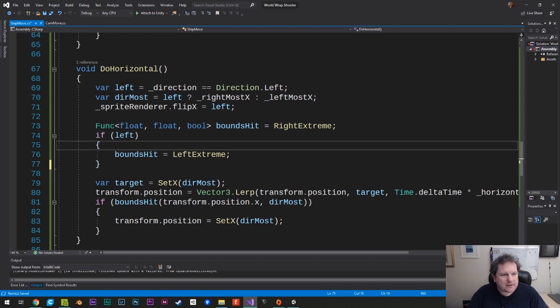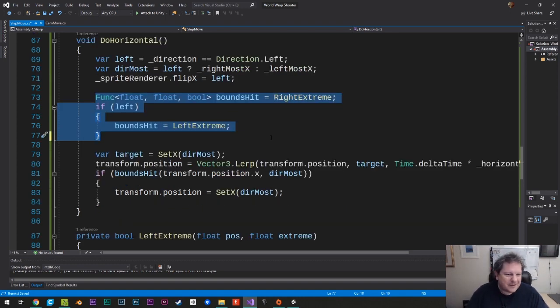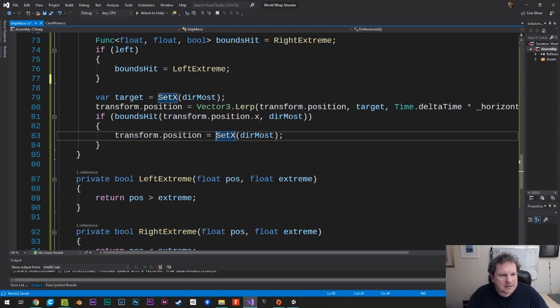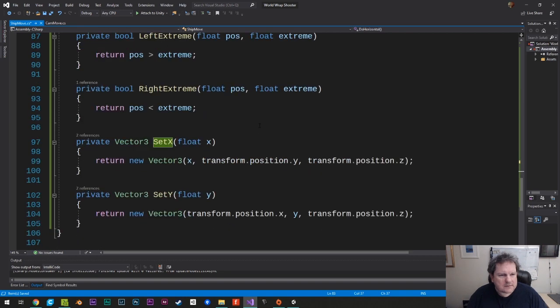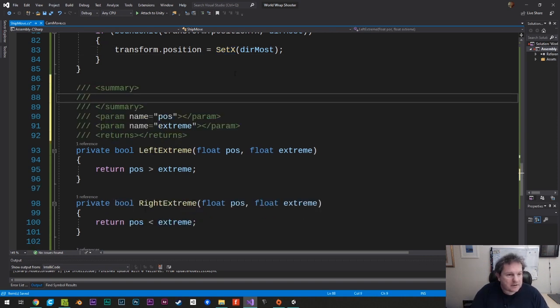I mean, we could probably figure something out. We could probably pass it into another function or something like that, but I think it's good enough to have it in there. I think maybe the set x. Yeah, set x is fine. And then left extreme is okay, but we should probably add a comment around this. Check if the player has hit the leftmost edge of the screen.